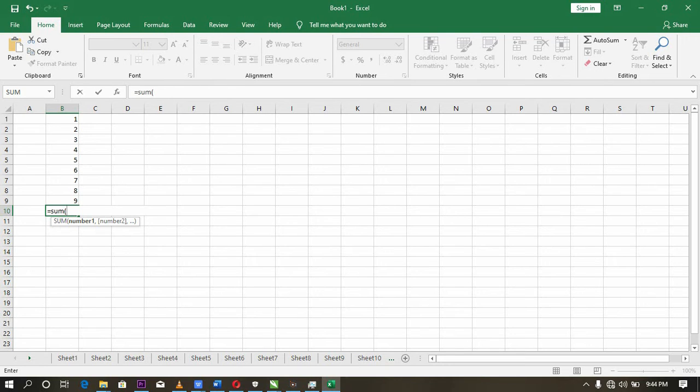So here you are only going to take note of the first cell address and the last cell address. You will not be inputting them one after the other because it's time consuming. So you type B1, then you type a colon in the middle and then the last cell address, which is B9. Then you close your bracket. When you hit enter, it will give you the same result, and it's faster and easier to use.